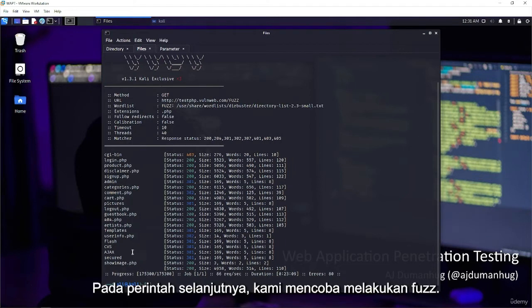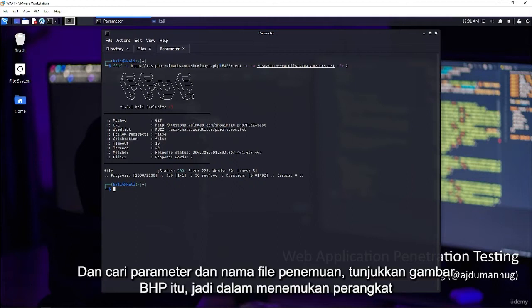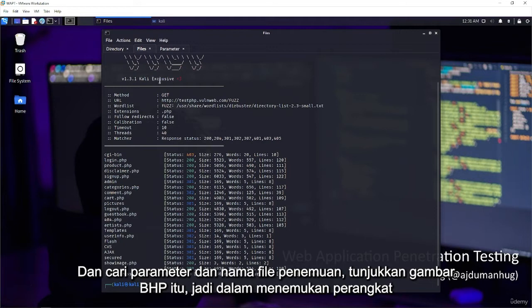In the next command, we tried to fuzz and look for parameters under the discovered file name showimage.php.